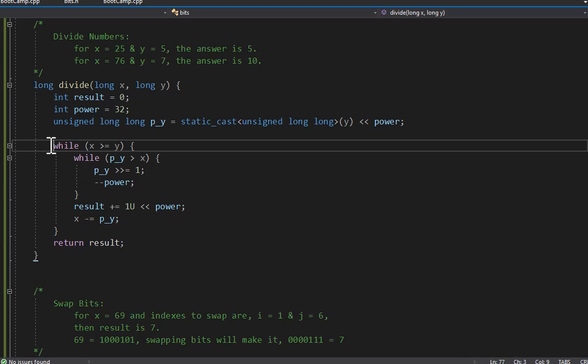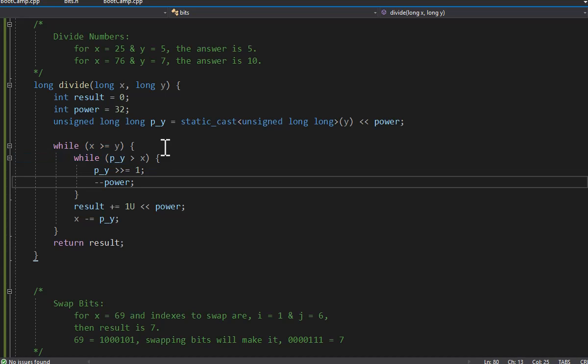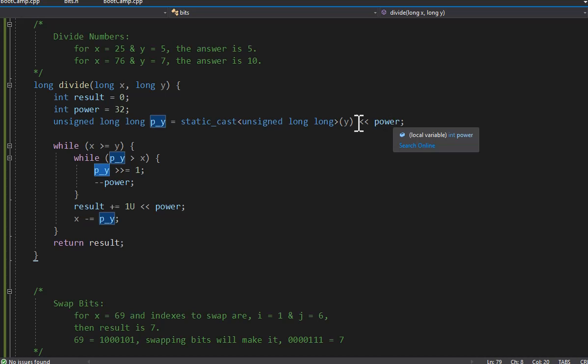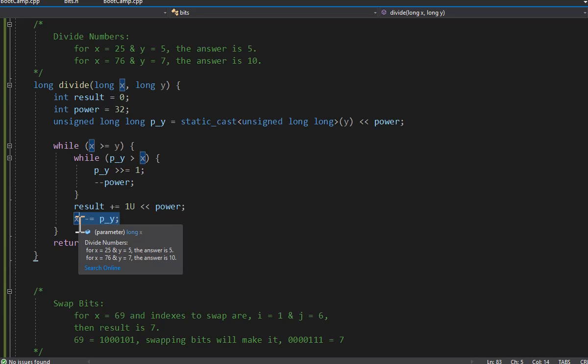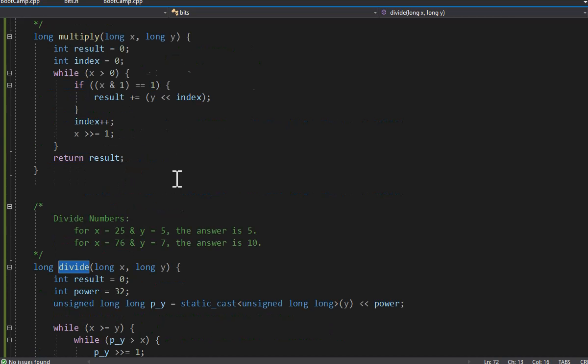So there are two while loops, as you can see, and basically what it is going to do is keep incrementing the p underscore y, which is a power value of y, by left shifting y by number of times, like 32 times, and then keep decrementing the power value, and keep adding to the result by left shifting 1 by the number of times power it is, and then decrementing x by this value, and then returning the result.